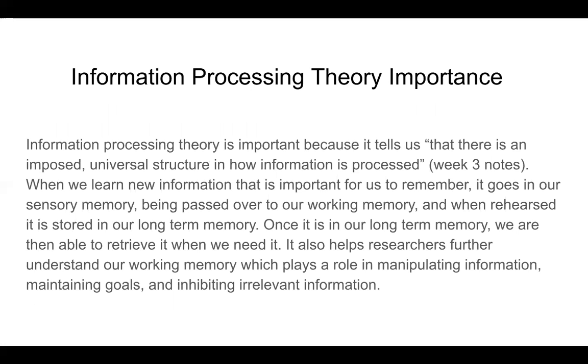The importance of information processing theory. Information processing theory is important because it tells us that there is an imposed universal structure in how information is processed. When we learn new information that is important for us to remember, it goes into our sensory memory, is passed over to our working memory, and when rehearsed, it is stored in our long-term memory. Once it is in our long-term memory, we are then able to retrieve it when we need it. It also helps researchers further understand our working memory, which plays a role in manipulating information, maintaining goals, and inhibiting irrelevant information.